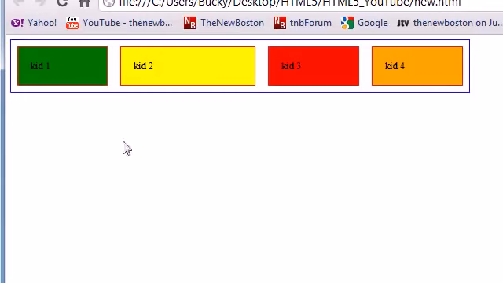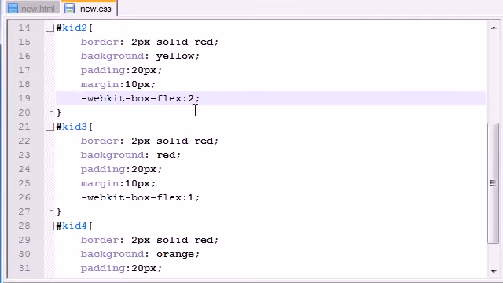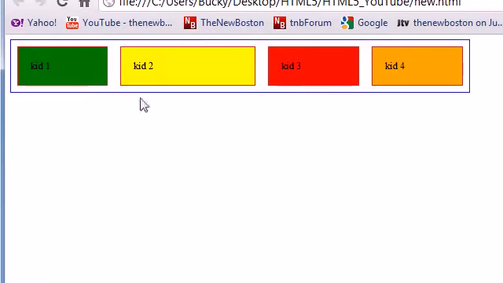You know how I told you guys if the parent was 1,000 pixels wide and you had each of these with the property of 1, then it pretty much says 1,000 divided by 4, since you have 4 kids, equals 250. I didn't explain that to you because I didn't think you could do math. I explained it because whenever you have 4 kids with the even box value, it divides it evenly. However, since kid number 2 now takes up 2 spaces, think of it like this. This number right here says how many spaces you want to take up. So this one takes up 1, this one takes up 2, this one takes up 1, and this one takes up 1.